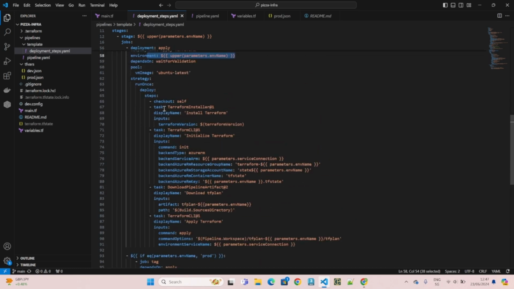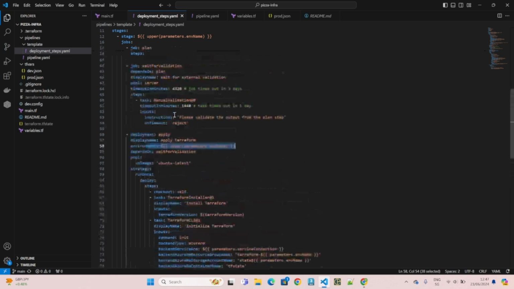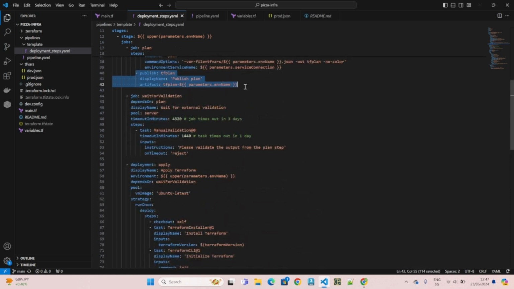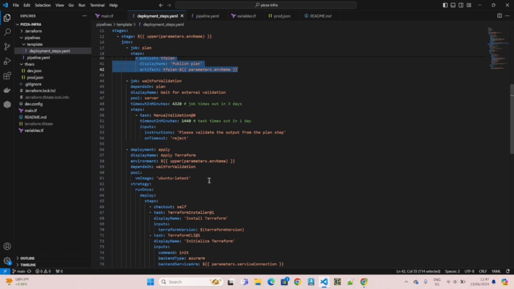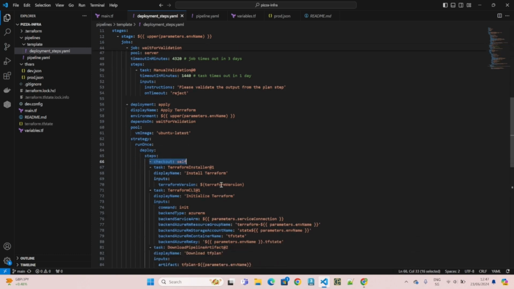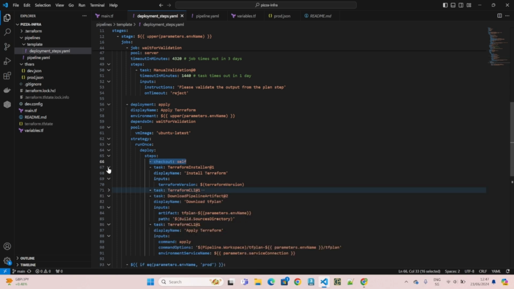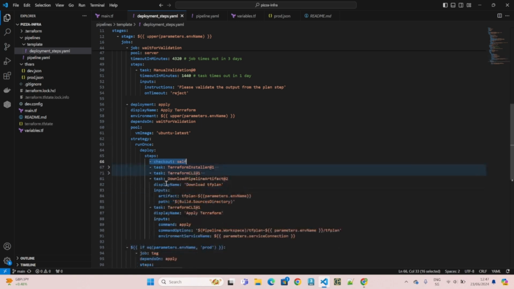We download the artifact that was available as part of this publish, and on top of that we need to check out this repository again, and then we install Terraform, initialize it, and finally we run the Terraform apply command. And the interesting bit for the Terraform apply command is that you don't need to pass in all of those variables again, and you just want to use exactly the same thing that was planned in the plan stage.